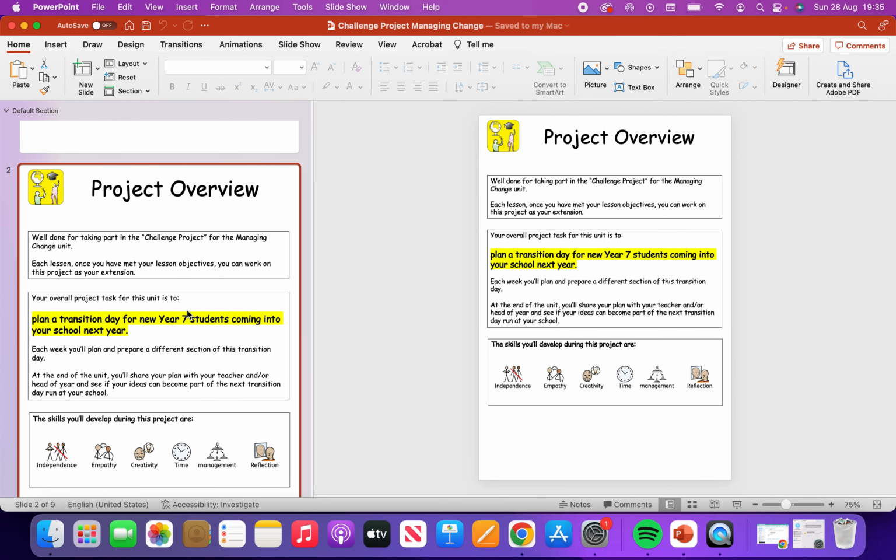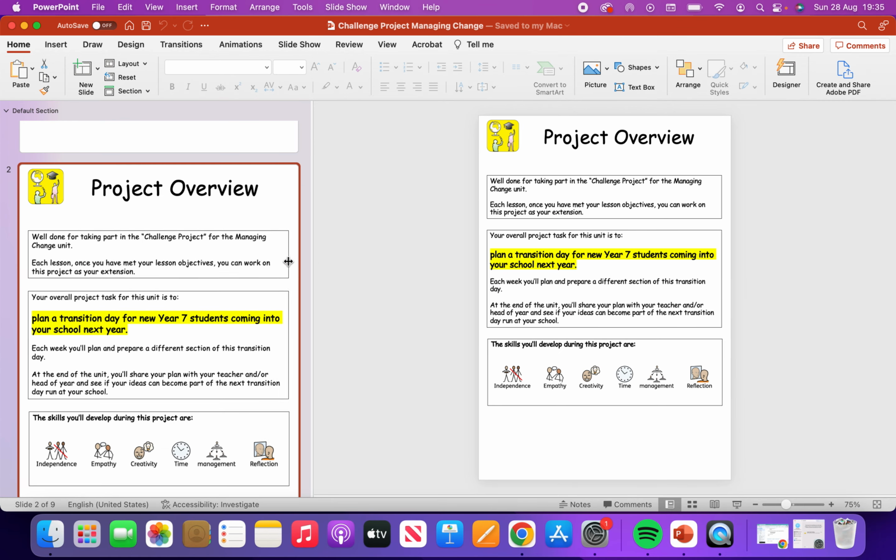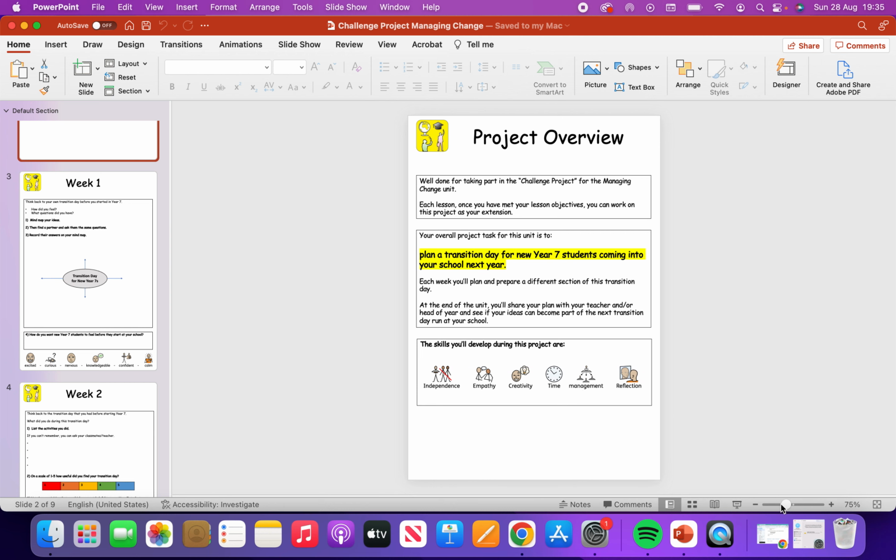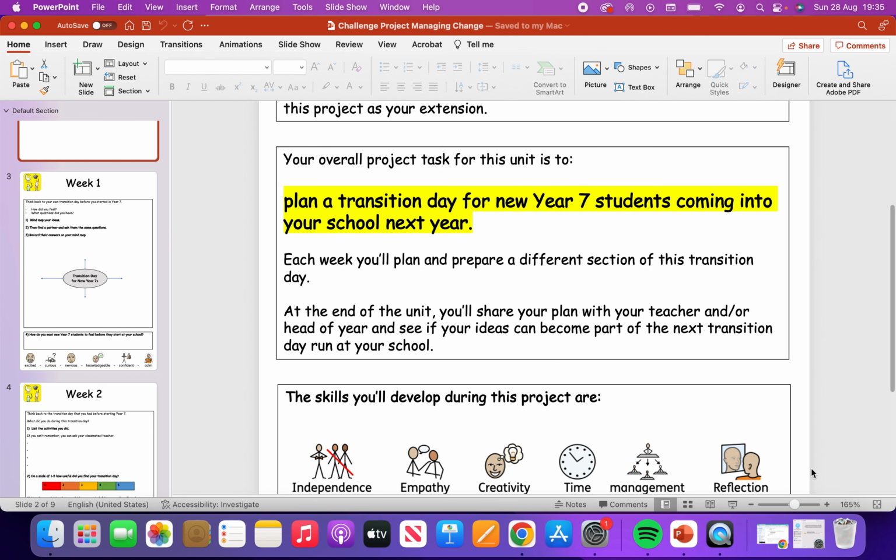And the idea here is that when students have met the learning objectives, they can work on this at their own pace. There is one overarching task for each unit, and each week breaks down a little segment of that for students to work on. The premise was that students probably aren't going to be finishing the lesson much more than 15 minutes before the rest of the students. So they're quite short, snappy tasks.